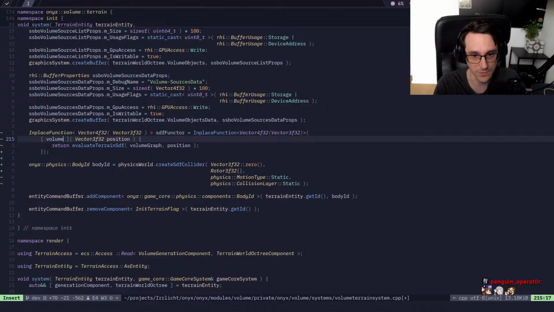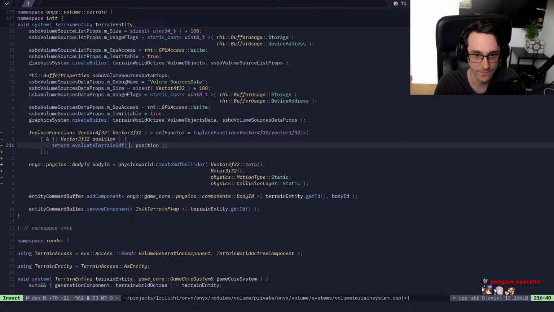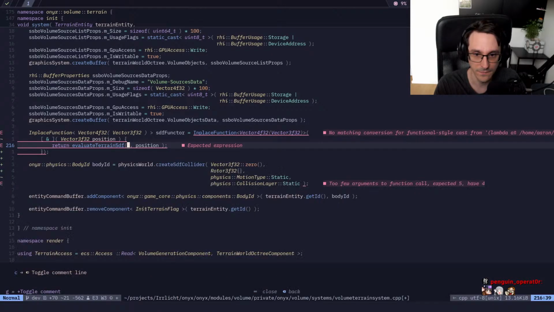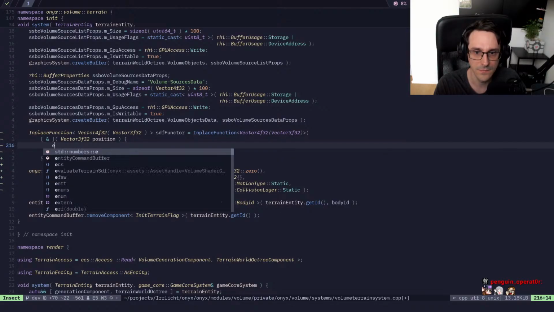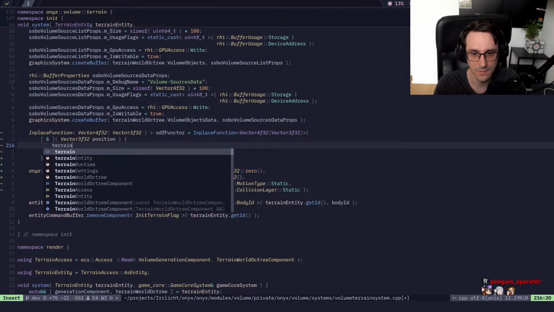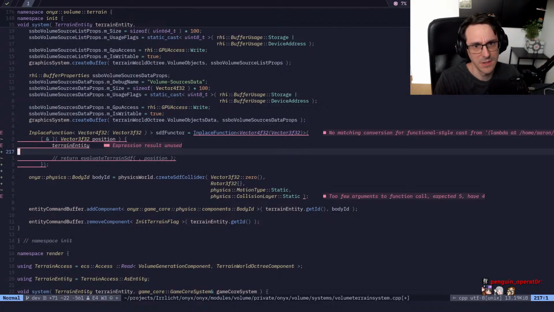Because can't I do this? Terrain entity. Yeah, so that works. That's probably the size that's too big.